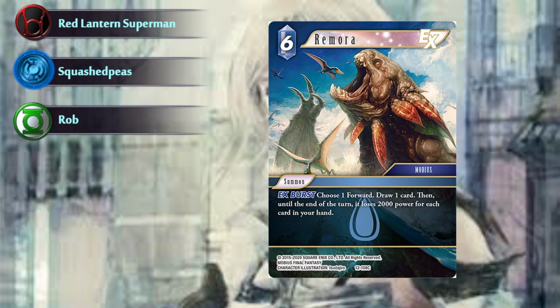Basically, if you remember the Kuchulin from a couple of sets ago. It's not Opus 2, I think it's Opus 9 or something. Oh, Opus 9? Full art. Yeah, Opus 9. It's basically that, only doubled. Alright. In saying that, though, I wouldn't go out of my way to run Remora in a deck.